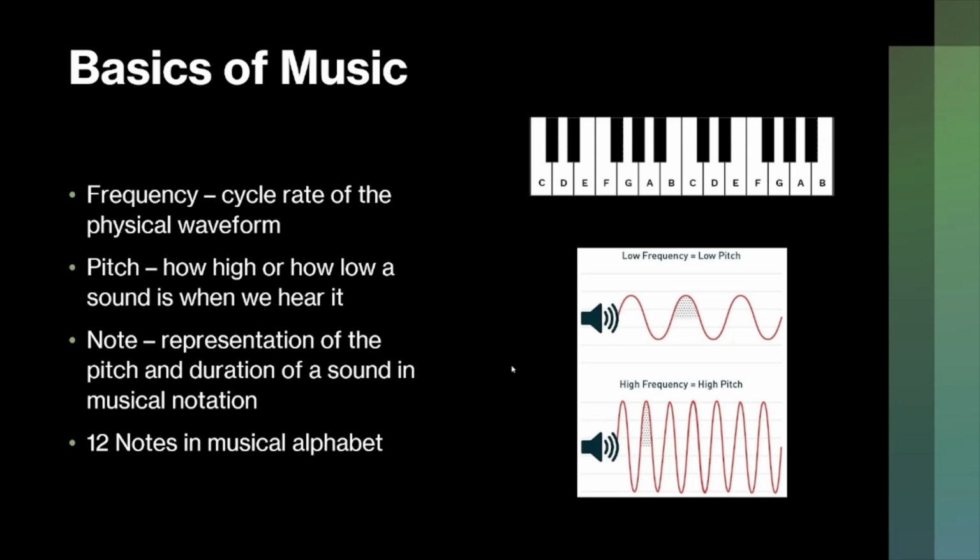And in this top right photo, another thing I'll discuss is there are 12 notes in the musical alphabet. So we see C, D, E, F, G, A, B, and then it repeats again, C, D, E, F, G, A, B. This will repeat all the way through, and there will only ever be 12 notes. And this isn't 12 notes right here. This doesn't include the sharps and flats, but if we look at the black keys, this would include the sharps and the flats. So like C sharp or D flat, and then D sharp or E flat, and so on, and so on.